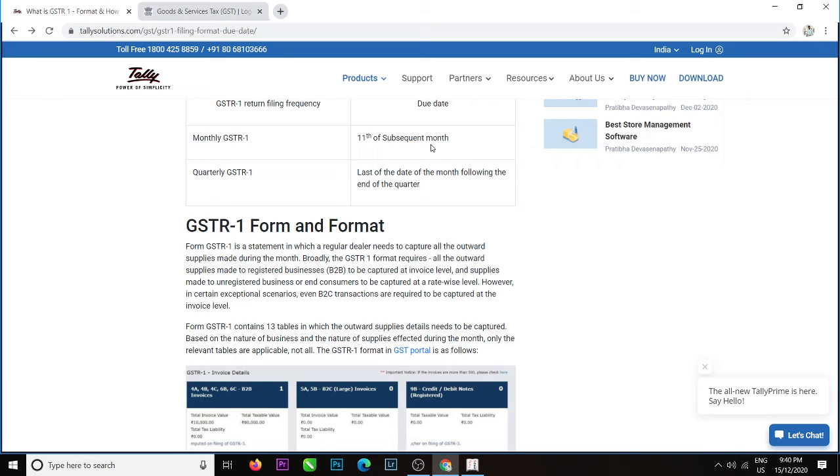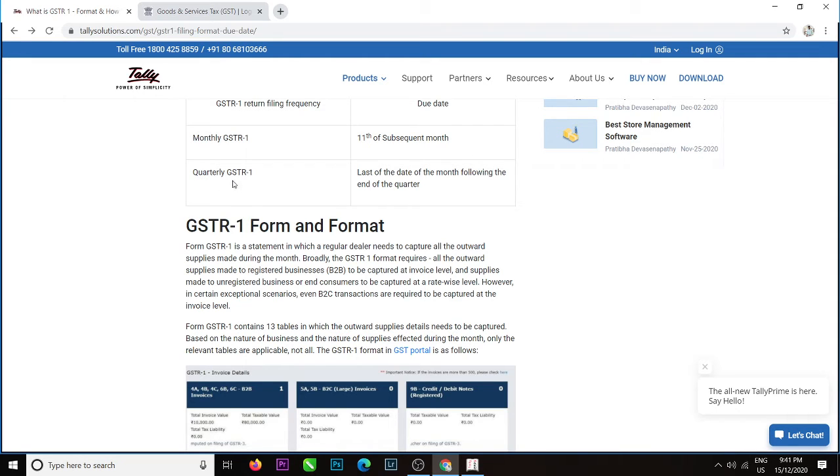And if their turnover is more than 1.5 crore, they have to submit the GSTR1 report monthly. So, what is the due date for filing the GSTR1 report? If GSTR1 is to be reported monthly, 11th of the subsequent month, next month. Suppose January GSTR1 should be submitted by 11th of February. February GSTR1 report should be submitted by 11th of March, like that.